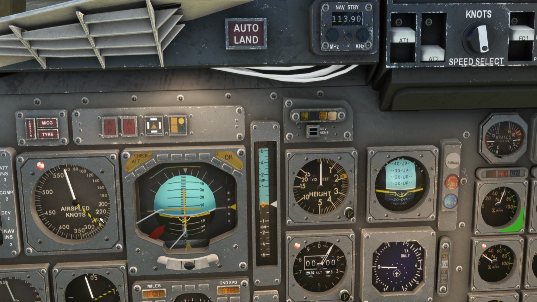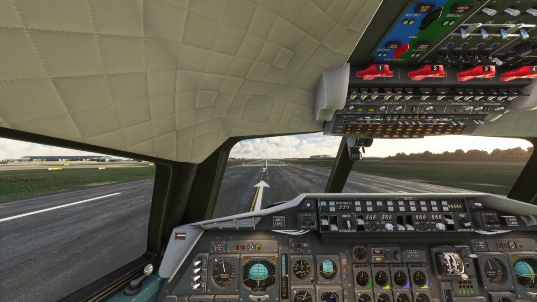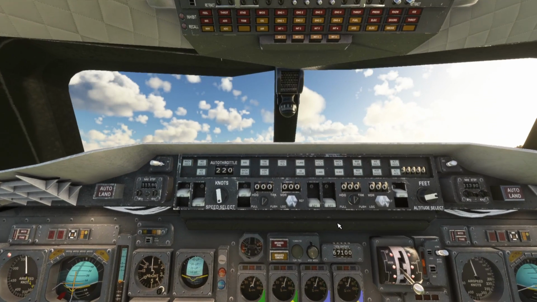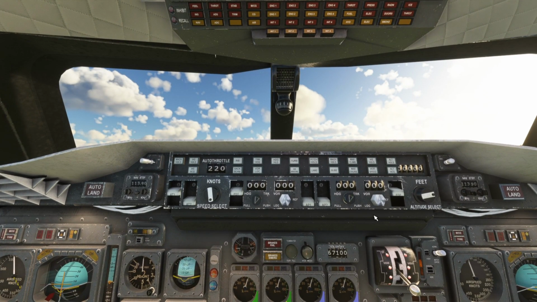Once we get up in the air, this may come up to here, and it will scream at you if you go past this. It will go all the way up here where we can go to Mach 2 later on in flight, but for now it's there. Just keep that in mind. So the auto throttle, once we take off, I want to click on later, autopilot indicated airspeed acquired, and it will try and match that speed. So there you go. I hope I'm not going too fast.